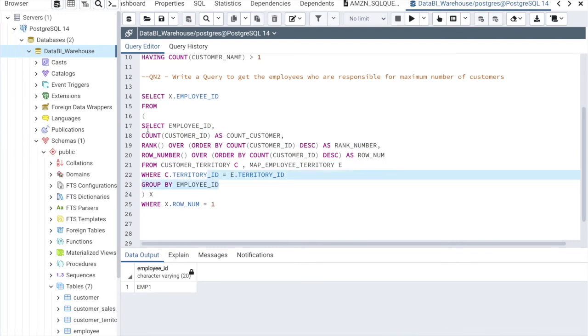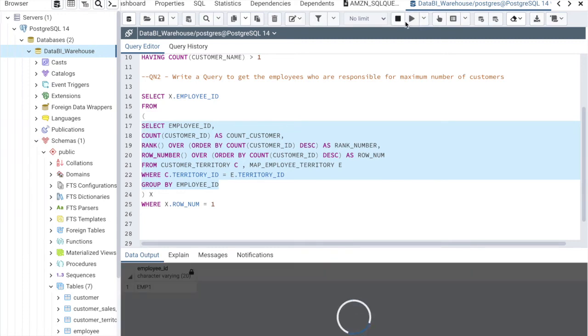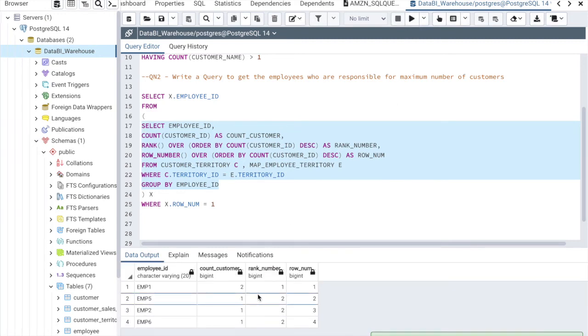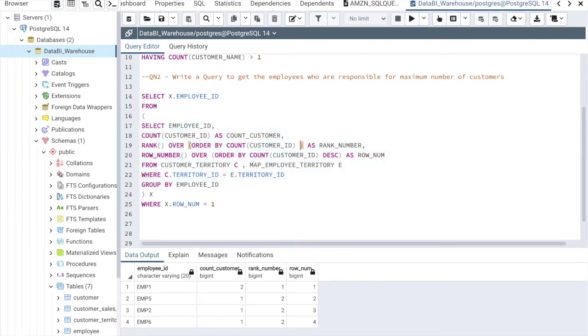Okay, so if you don't do that, see what happens. Here you get rank 1 to 2, right? Now if you remove this descending, let's say we wanted minimum, then let's see what happens.